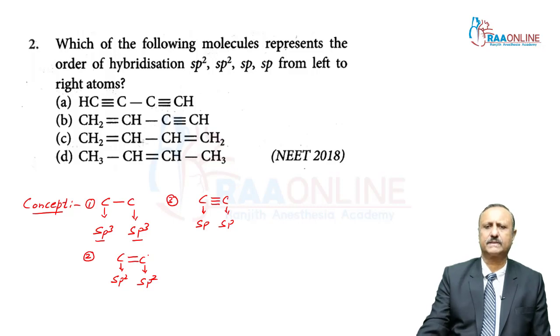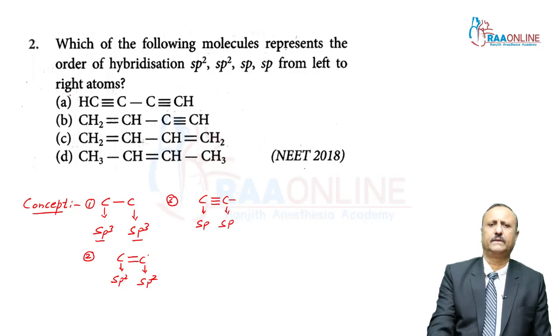My dear students, when this carbon atom is attached on one side by a triple bond and on the other side by a single bond, this carbon atom is still sp hybridized. So, when a triple bond is present on a carbon atom, sp hybridization takes place. You can see in these questions and in these options. First of all, sp2 means double bond. Here this carbon atom is sp because a triple bond is attached. Here this is sp. So, this is not the answer.